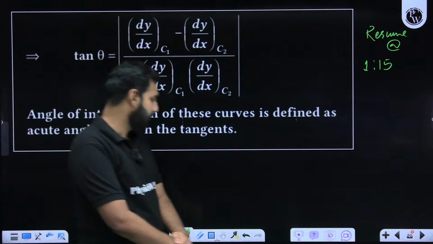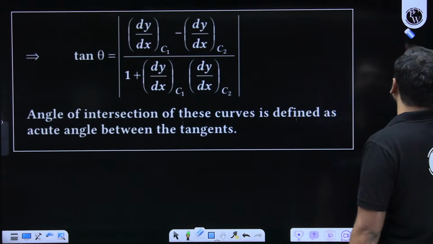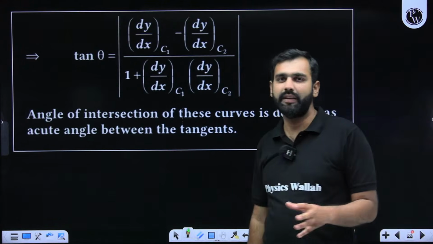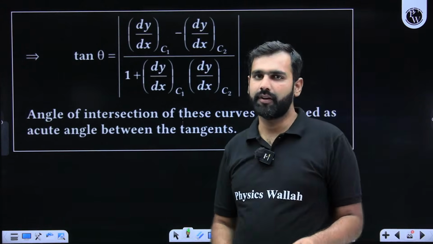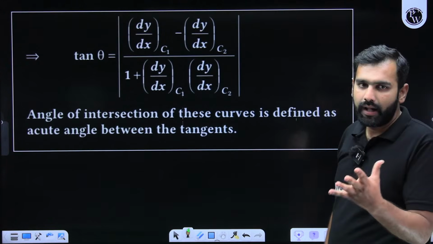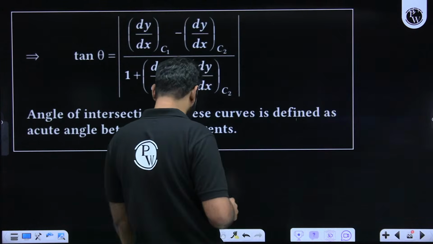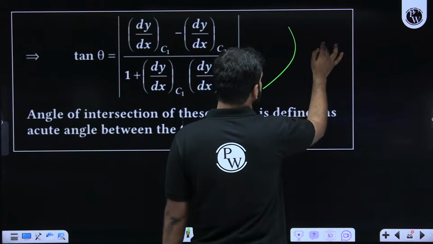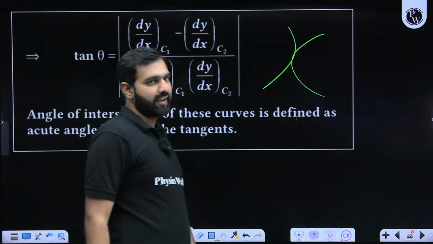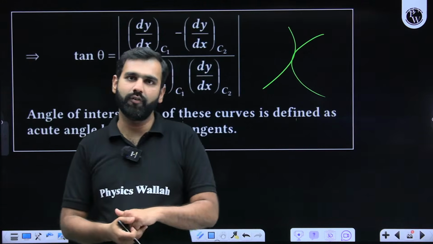So, where were we? We were discussing these concepts, right? So I think we now need to discuss how to find the angle between tangents. The idea is really simple here, students. Can you help me with how to find the angle between tangents? All you got to take care of is one thing. Let's say these are the two curves. They are intersecting at one point. So first of all, by solving those two curves, you find the point of intersection.